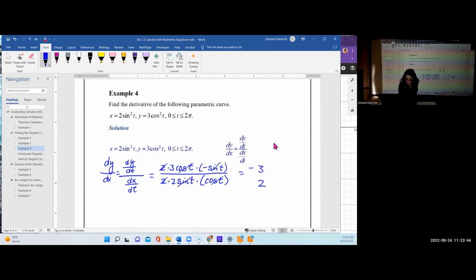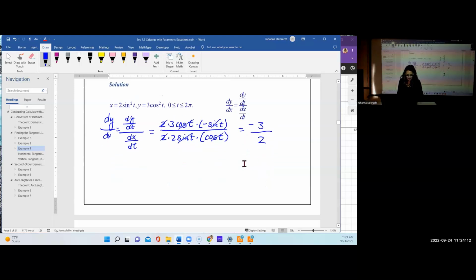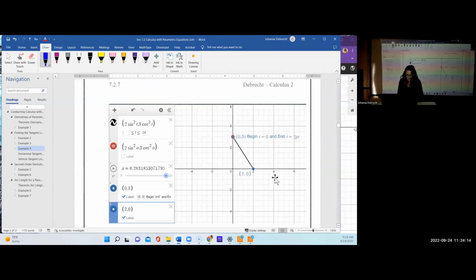And that seems to indicate that my slope actually doesn't depend on t. Whoa, okay. So it doesn't depend on t at all. It's always a constant. Well, if it's always a constant, what graph has a constant slope? Yes, a line. So this must be producing a curve which corresponds to a slanted line with slope of negative 3/2. All right, so we're going to actually look at this particular graph, which is right here.